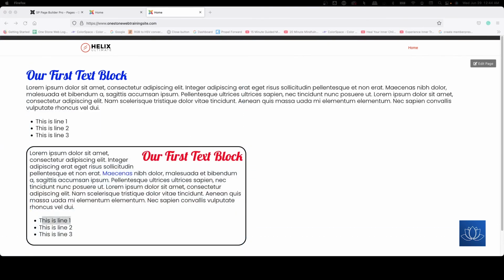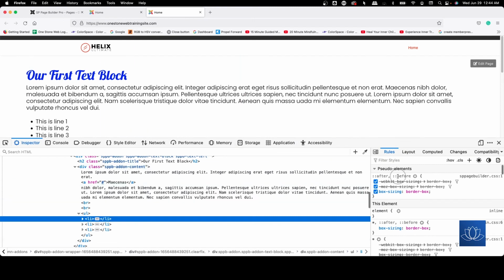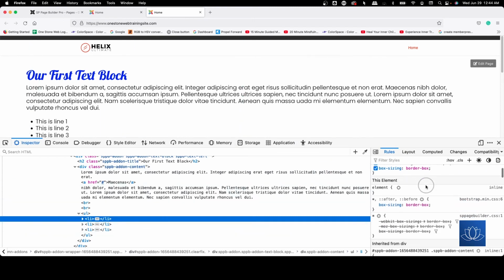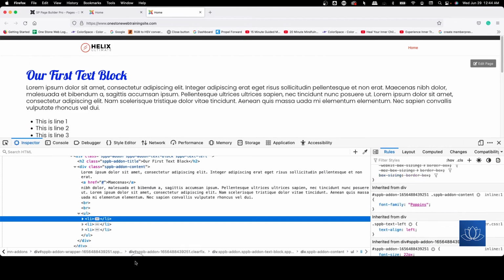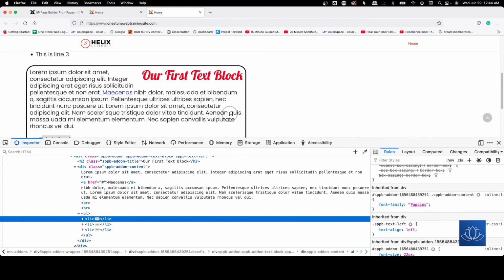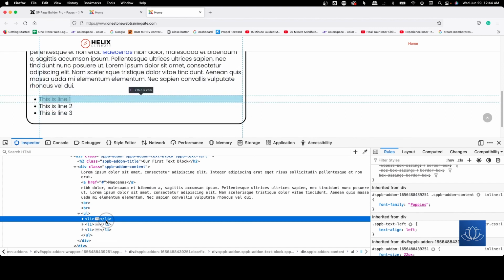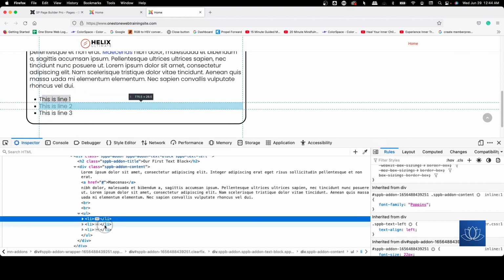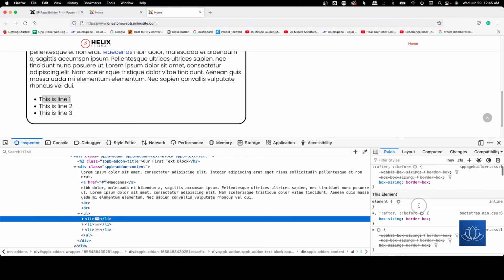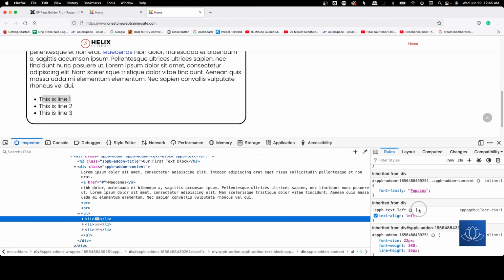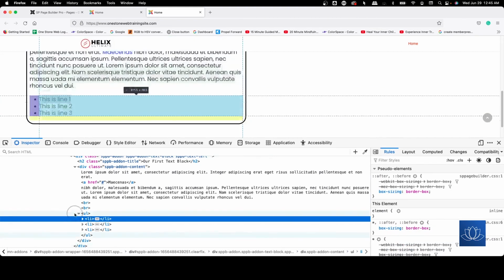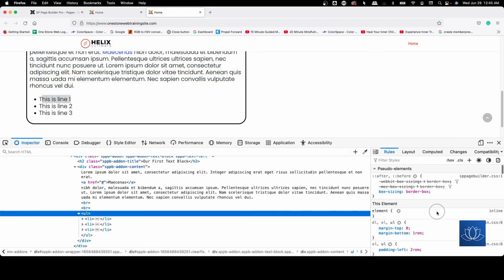The inspector console comes up and shows you what CSS is formatting what line. So this line here would be line 2, line 3. But line 1 right here, the only thing that's being affected right now is the LI. There's no styling on it at all.